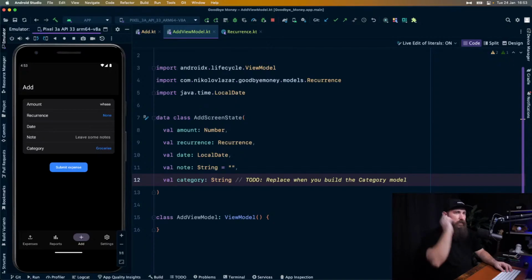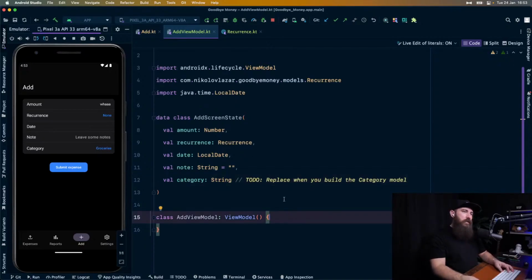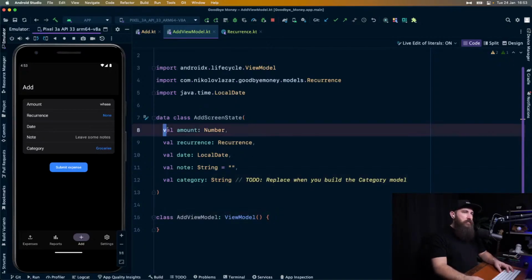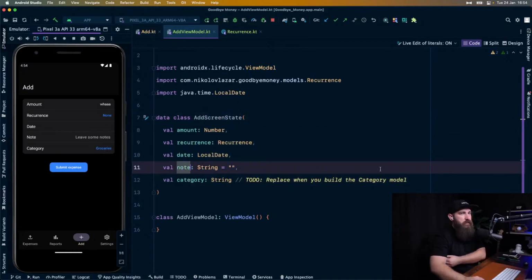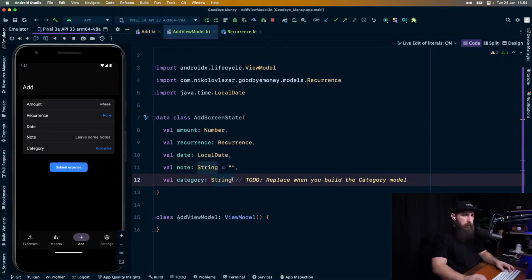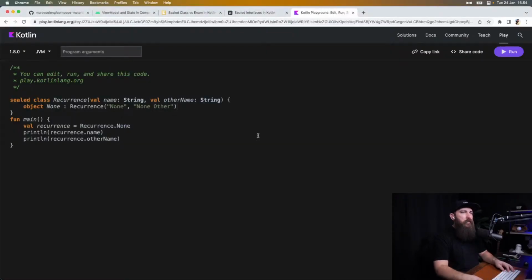All right, so we have the view model right here. Aside from these, I believe I also need to define the methods that we are going to use in order to set these. Let's go back.